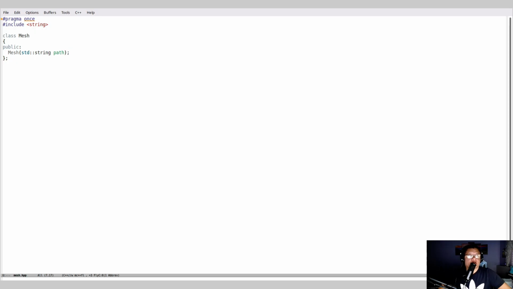And I think it should be loaded into the GPU. Right, so it should be loaded into the GPU.